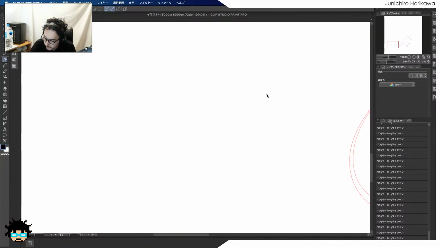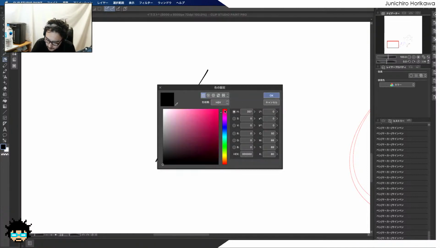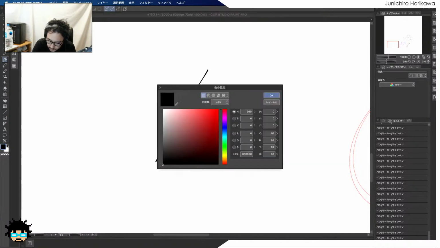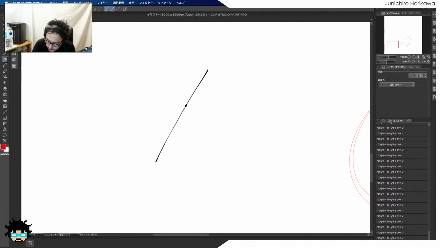Okay, seems like I need a lot of calculations for this. Okay, so let's say I have the lines like this, and let's say I am looking at this point right here, and I have just created the random direction using the noise function, which goes in this direction.